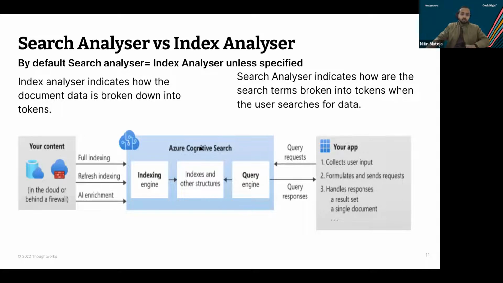Going back to the same diagram, when the data gets indexed, SQL underscore server gets broken into SQL, server, and SQL underscore server. So 3 tokens are stored into the index structure. Whereas when you start searching for SQL, you'll use the Lucene analyzer, and it will directly search for SQL in the indexing structure, in the inverted index. So there could be scenarios in your application where you have to choose a different analyzer, and it will provide you a better response time for searching the data also.